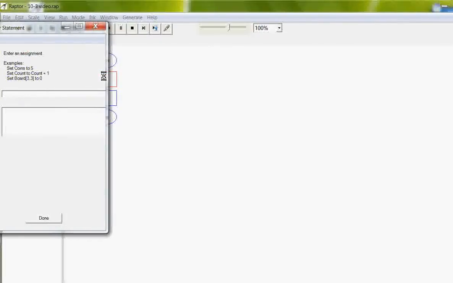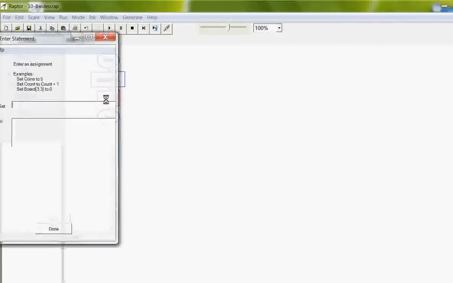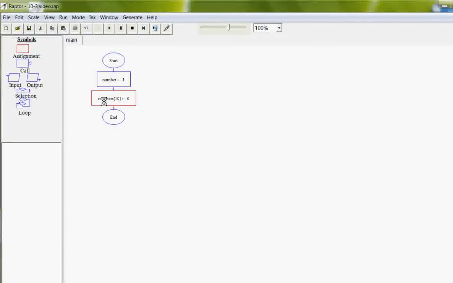One of them will be the variable that I use to actually get my data into a file. What I'm going to do is just store a series of numbers into a file, and I'm going to set the first number to 1. And the other one's going to be an array called numbers, because once I've got the file created, what I want to do is open it back up and read the numbers from the file back into the program and display them on the screen. So I'm going to set all the initial values there to 0.